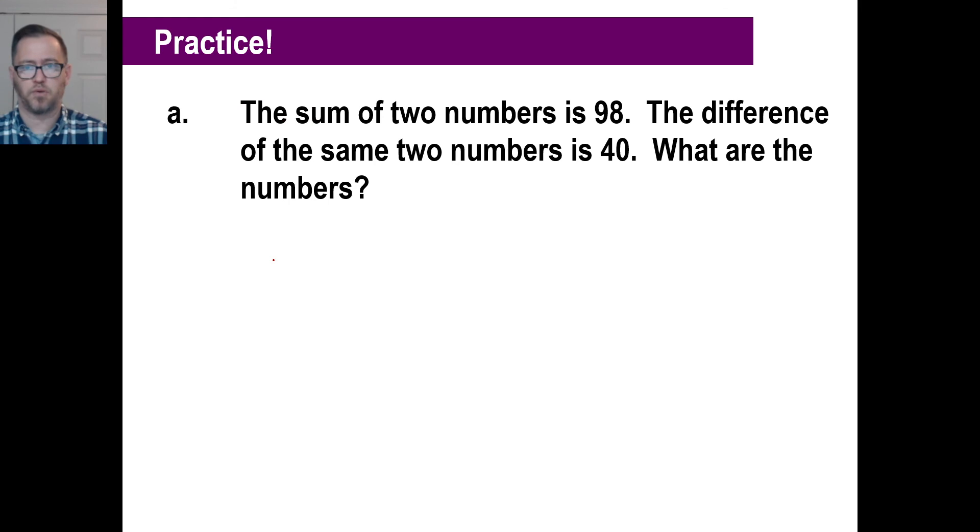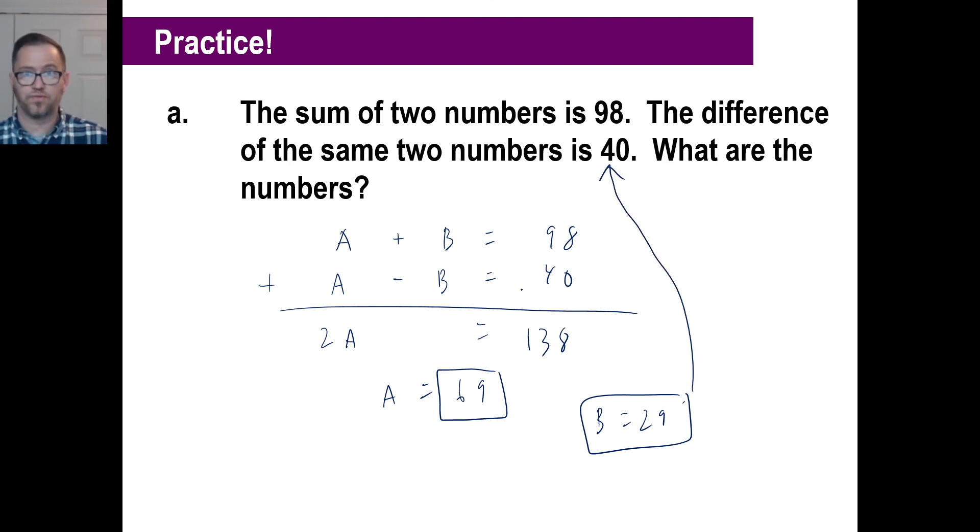Go ahead and try the first practice problem. And pause it. And we'll come together in just a second here. The sum of two numbers is 98. I got a number. I got another number. It's 98. The difference of the same two numbers is 40. Fine. The difference is 40. What are the numbers? Well, I mean, it doesn't matter to me. You can add or subtract. You'll get, I don't know. Let's just add. I'm adding A plus A, 2A. 98 plus 40 is 138. A is equal to 138 divided by 2, 69. If the two numbers together add up to 98, then you could just plot that in there. 69 plus the number is 98, and you would get 29. And, of course, the difference of 69 and 29 is also 40. So that works.